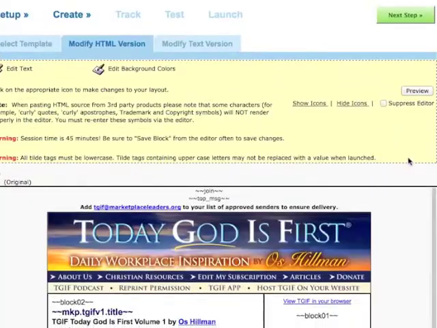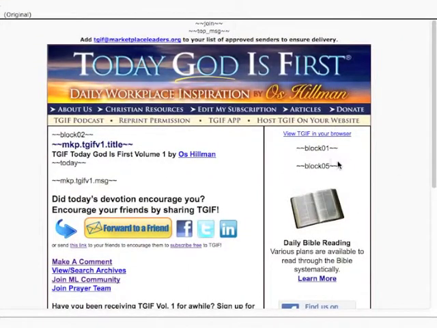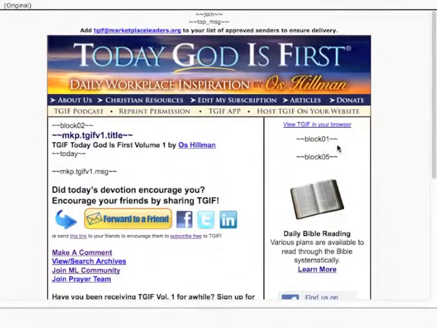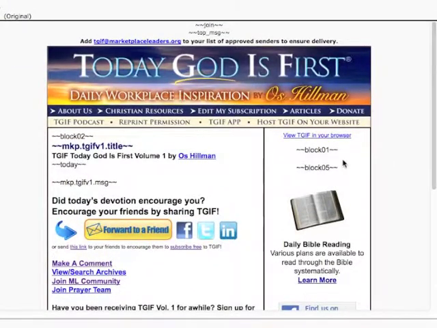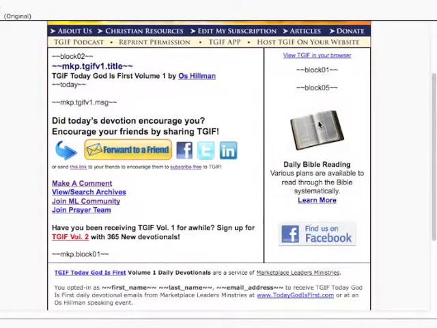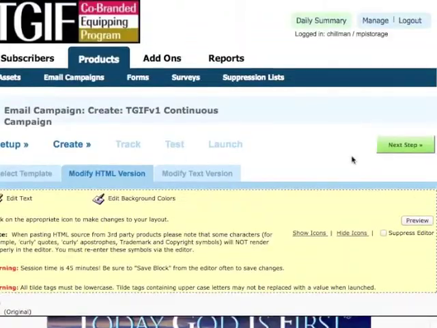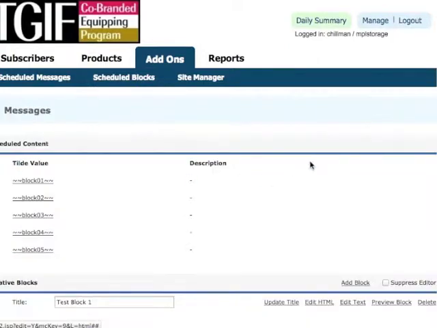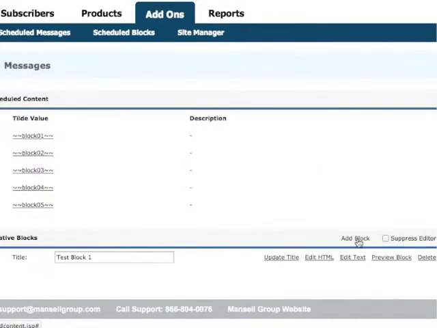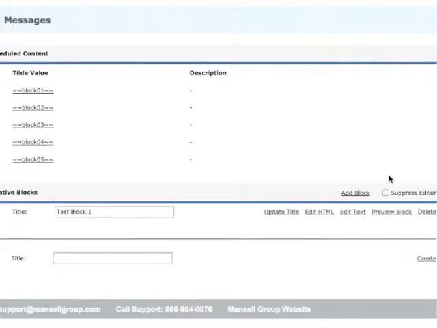Okay, now for a block that's going to show up on the right hand side, such as this block 01 and block 05, we might say, let's put a graphic in here of some kind. Maybe there's something else that is going to run for a longer period of time. Normally we have lots of buttons like resource buttons on our template, but you still want it to be time sensitive. So we're going to go back into schedule blocks and add another block. This is how you add one. We're just going to call this test block 2 for the side.